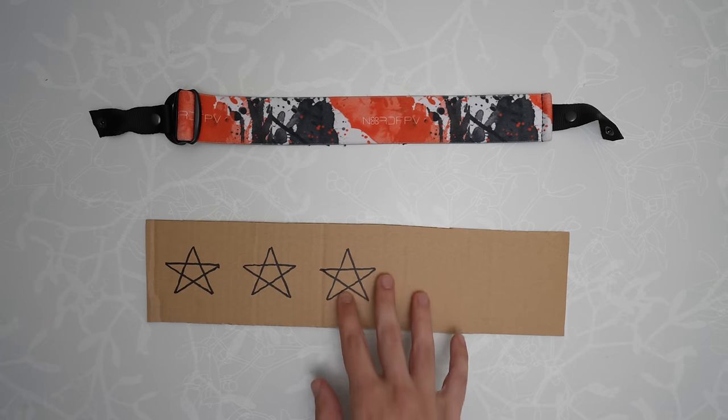I love the design of this one — the single thick strap across the back is way more comfortable, especially if you're resting your goggles on your forehead. I'll link his YouTube channel down below if you're interested in getting one. Upgrading a strap isn't a necessary upgrade at all, but it's a fun way to stand out, and I would say that it is nice to have, so I'm still going to rate this a three.